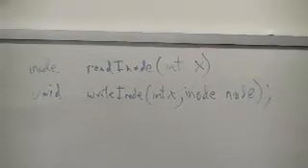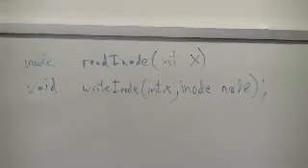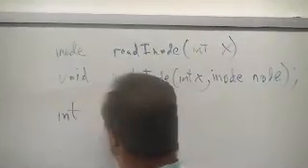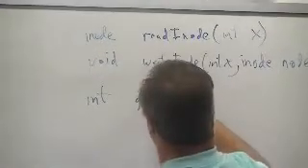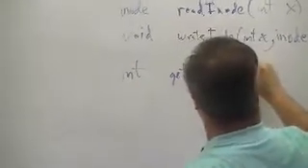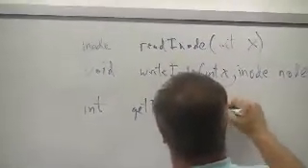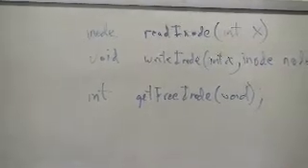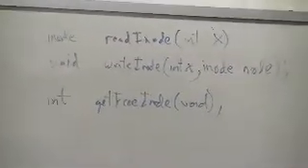So what other kinds of functionality would I need down in the bowels of the operating system? How about int get free inode, void? Wouldn't I need to get a free inode? Maybe I'm going to create a new file. Where do files start? With inode numbers. So I need to get a free inode.